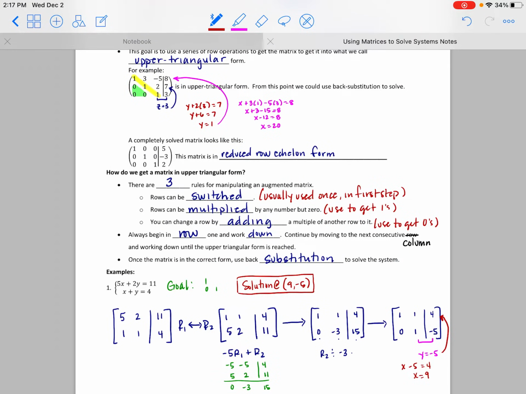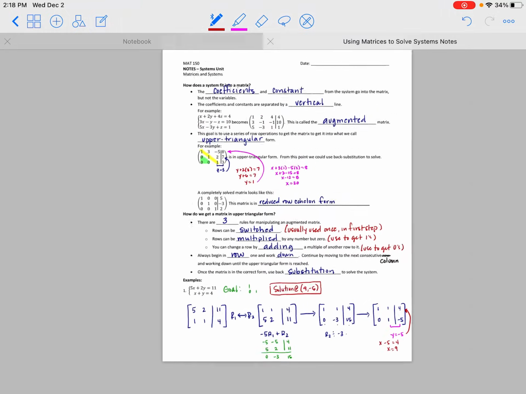Okay? So again, it's probably weird to do this. Maybe you're thinking substitution or elimination would be so much easier. And at this point, you're probably right, because those are things you've done before and you're comfortable with, and this is a small system and it's not hard to use those other processes. But again, this is breaking you into this idea, and really it's more useful as you deal with larger systems. And it's like anything else. If you were to use this method a bunch of times, you would get really good at it. You could save some of the work off to the side, and you might like the process, okay?